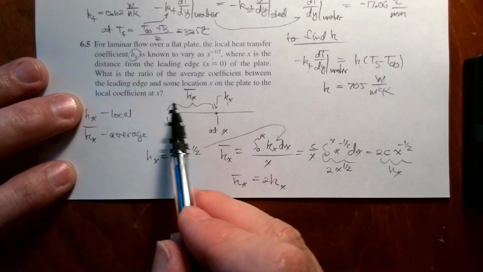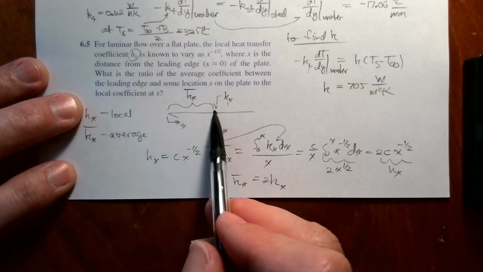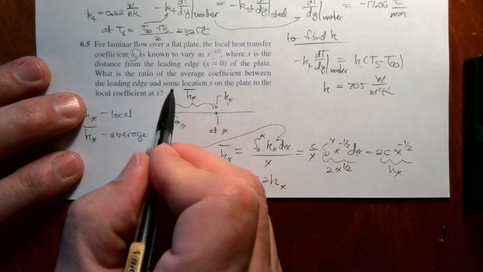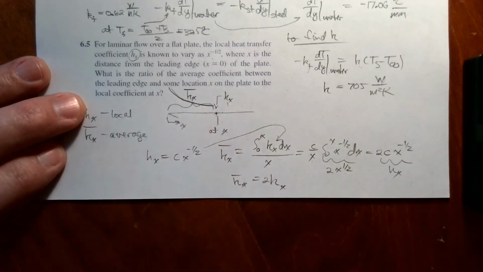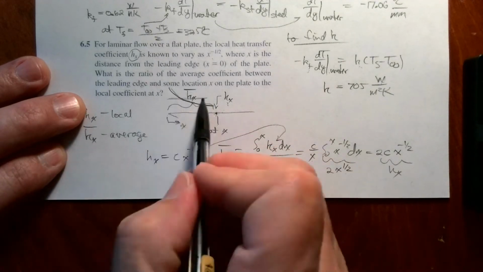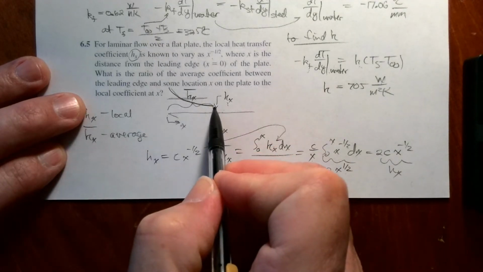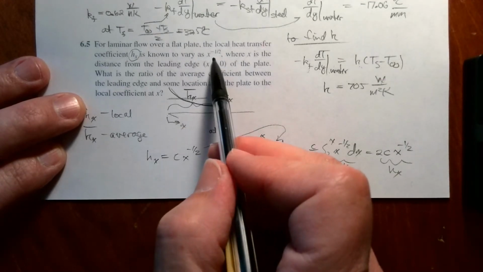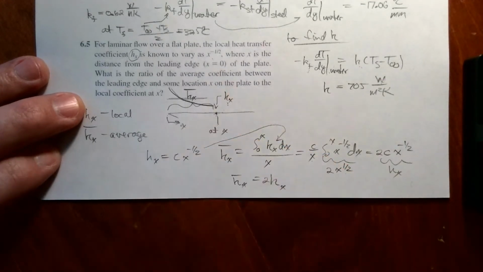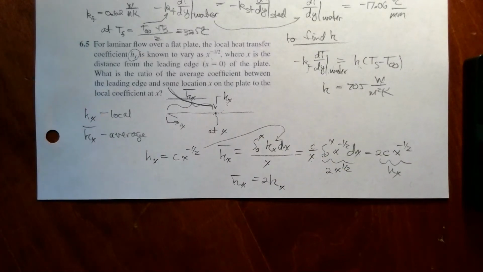You would expect the average to be higher because h is constantly decreasing. If I were to draw this, it would look like h decreasing as you move over to the right. So the average is going to be twice what it is over here. It turns out that's the case for any distance. It doesn't depend on X, coincidentally, because of that variation. So there are some hints for your homework, if I didn't accidentally do your homework.